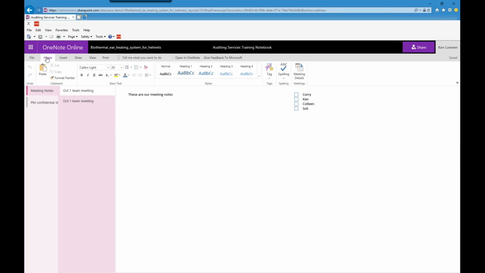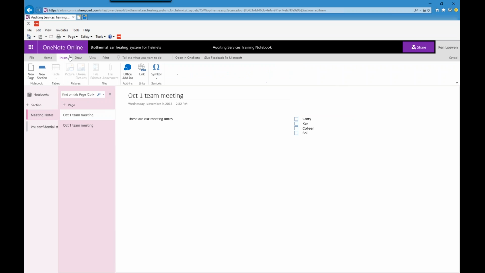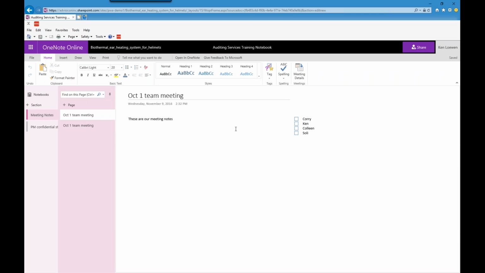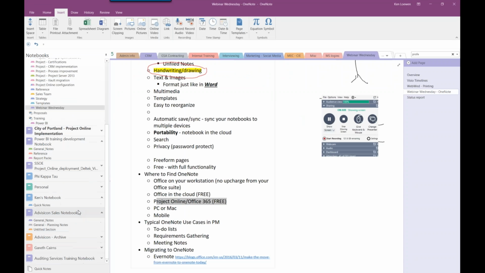And I've got a ribbon on which I can pin down, and I can use a lot and most of my same features and functionality. And if there's a feature that I don't find in the web version, I can quickly open it in OneNote on the desktop with this link right here. Additionally, I can choose to synchronize those notebooks to my OneDrive and open them in my OneNote here.